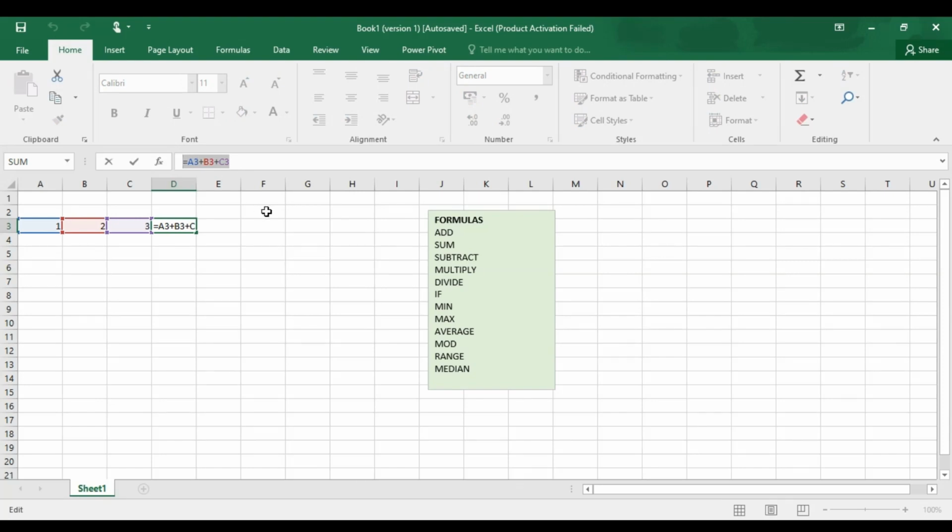The goodness with this formula is that if you change, okay, let me undo that. The goodness with this formula is that if we change data in the cell references A, B, C, the formula will always adjust and get the new sum after the change. For instance, if I change this one and I place a new number, let's say 4, the formula changes and the new sum is gotten there. So that is how you get the sum of two or more numbers in Excel.